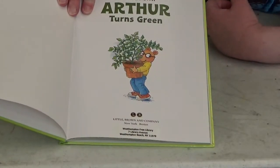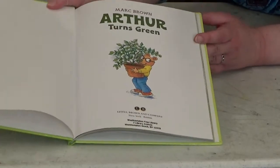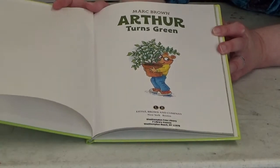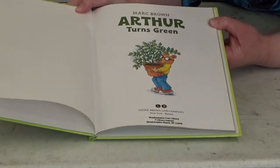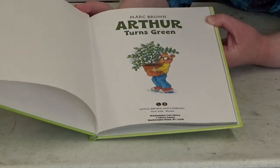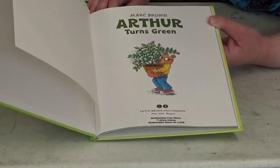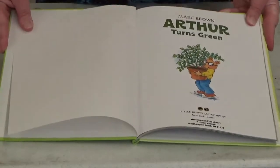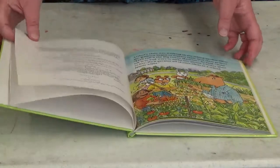Arthur Turns Green. The author and illustrator is Marc Brown. Now, as you already should know, the author is the person who writes the words to the story, and the illustrator is the person who draws the pictures in the story. Now, the publisher is Little Brown and Company. The publisher is that company that puts the book into print, puts it all together, and sends it to the bookstores for them to sell. Now, with that being said, are we ready? Okay, here we go.